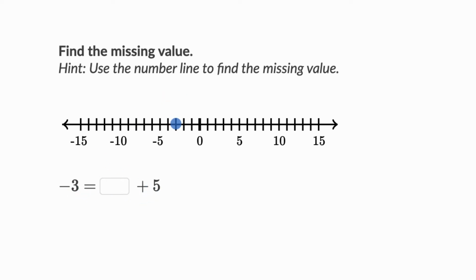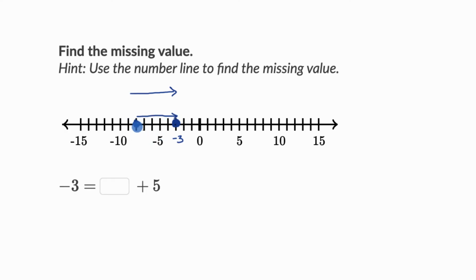So let's just see where -3 is on this number line. -3 is right over there. And something plus 5 is going to be equal to -3. So plus 5, you could view it as you're going to start someplace, and you're going to move 5 units to the right, something like that, to get to where you end up. So where could we start to get 5 units to the right and be at -3? Well, if we just go 5 units to the left, so 1, 2, 3, 4, 5. If you start from this point and you were to add 5, you would get to -3.